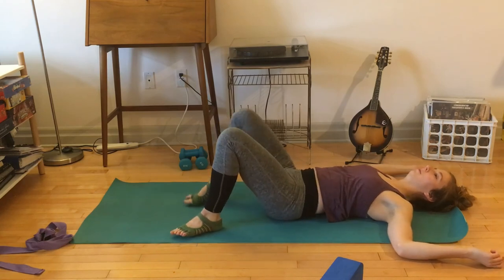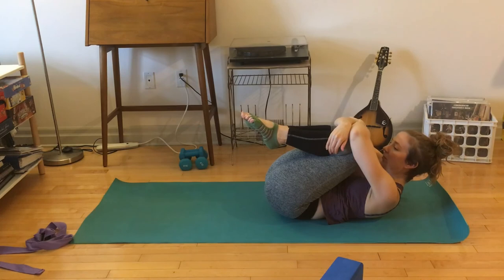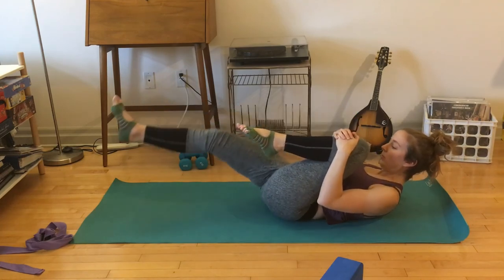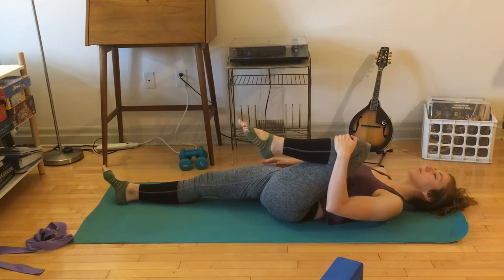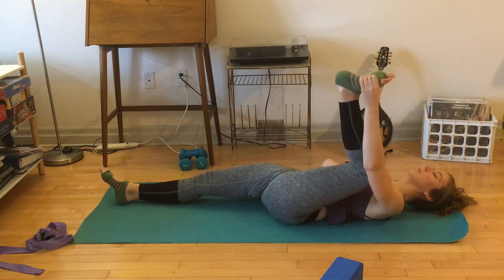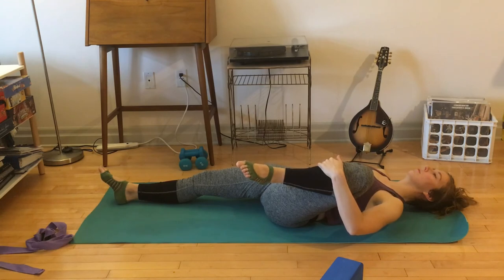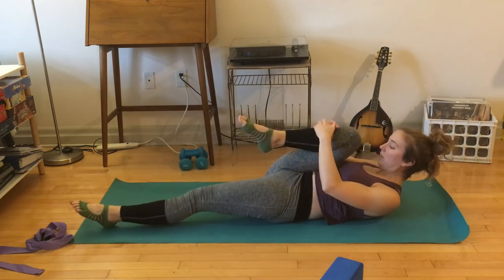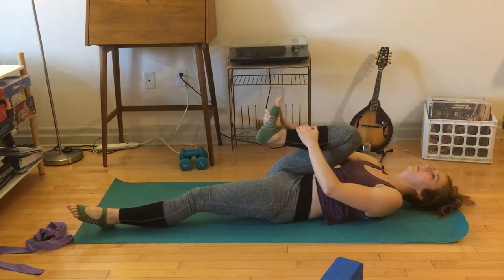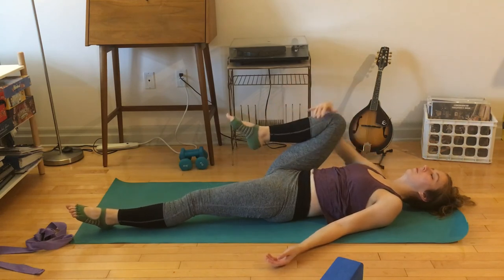Come back to center. Hug your knees to chest, then draw your nose towards your knees — feel that broadness through the upper back. Nice big breaths here. Keep hugging your left knee to chest, right leg extends, drop the head down. Option one: stay — the goal is to chill out the right leg, the front of the right leg and hip flexor. Option two: grab the outside of the foot for a half happy baby variation. Option three: grab your shin and bring the knee out a little further to the left. They all have the same intention — chilling out the opposite leg — some might just feel better for you.